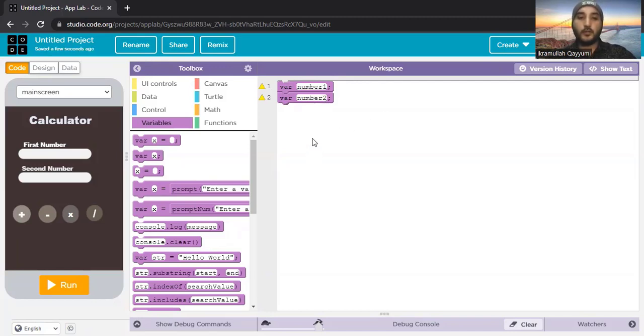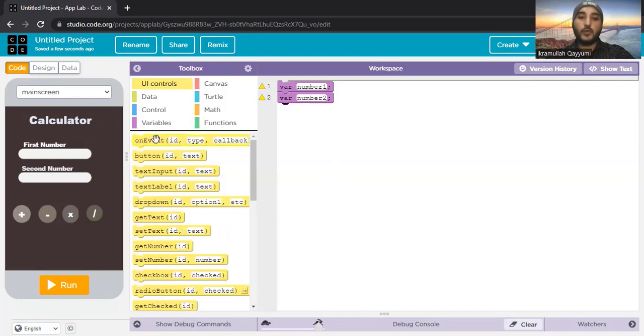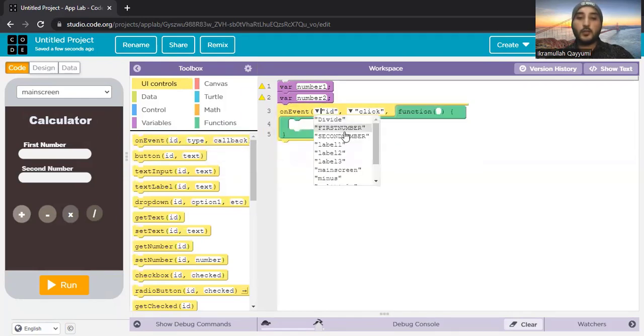We needed two variables. Now we will directly start from our code for each of them. We will directly get the data, and on the spot we will multiply them, or we will plus them, we will minus them, and so on. How do we do it? Actually, we'll start from the first code. We tell him on event the ID, which ID has been clicked. Let's say the first ID is the plus one, right? We have a plus, so I will say when the plus button is clicked, then you do what?